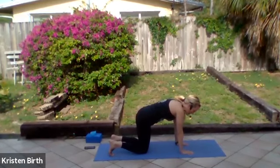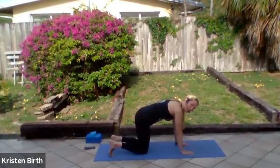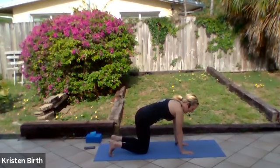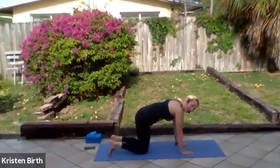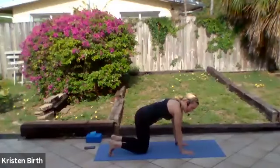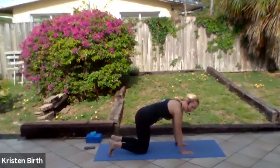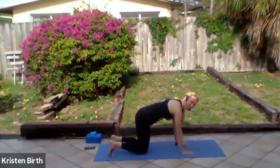Now, press into where the finger joint meets the palm. And keep pressing into the finger pads. Now press into the heel of the hand and still keep pressing into where the finger meets the hand, and the finger pads, the tips of the fingers. So you're pressing all three points evenly, all your fingers.